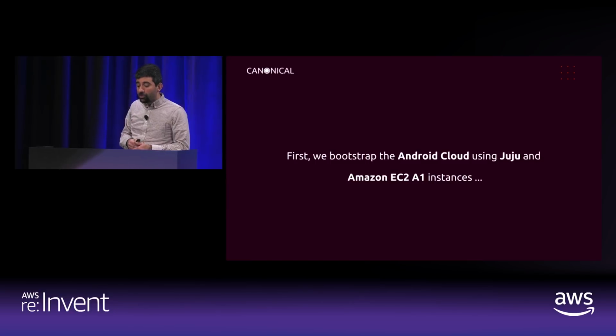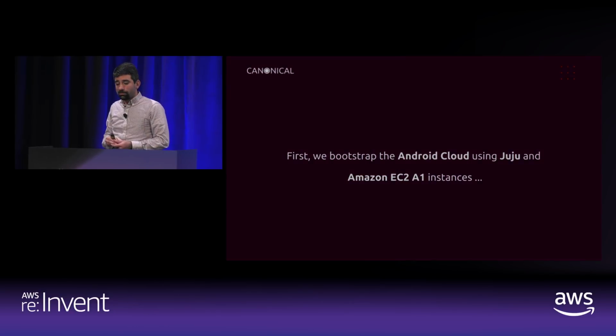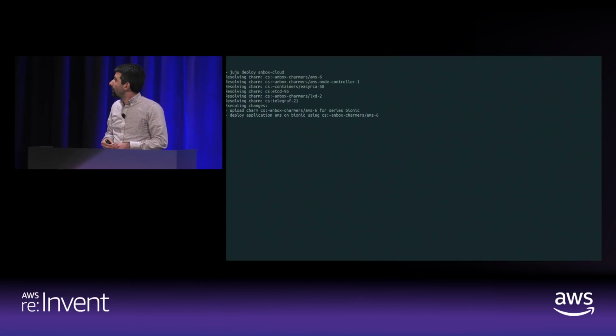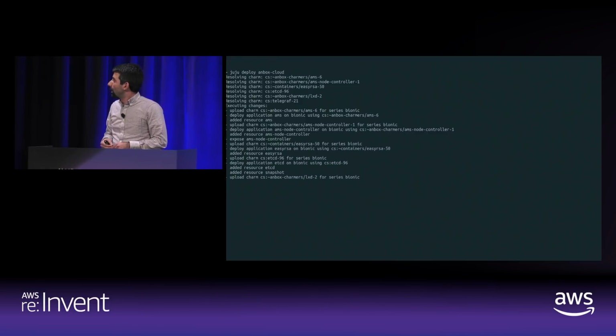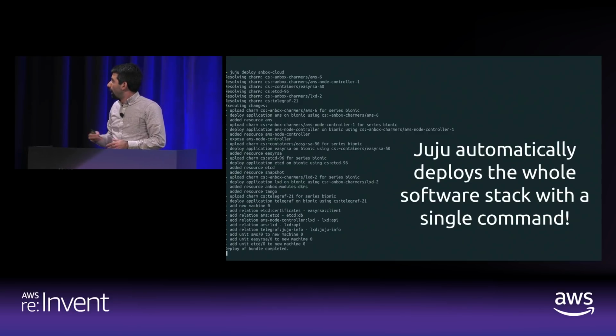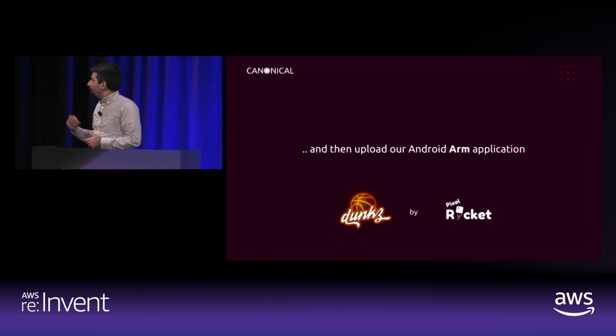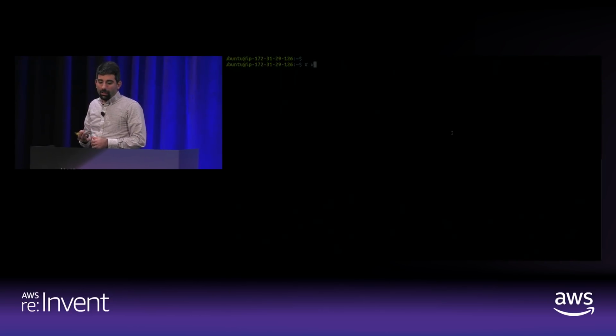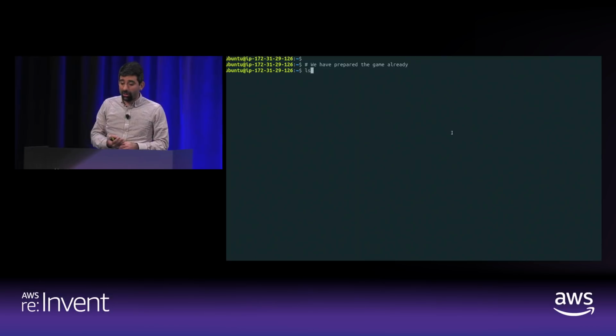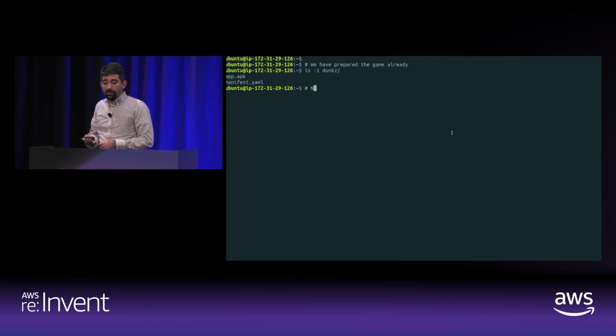So first they bootstrap it. And at that point, they've deployed the entire software stack onto the instances. They've got an APK for an Android device that they're going to upload now.